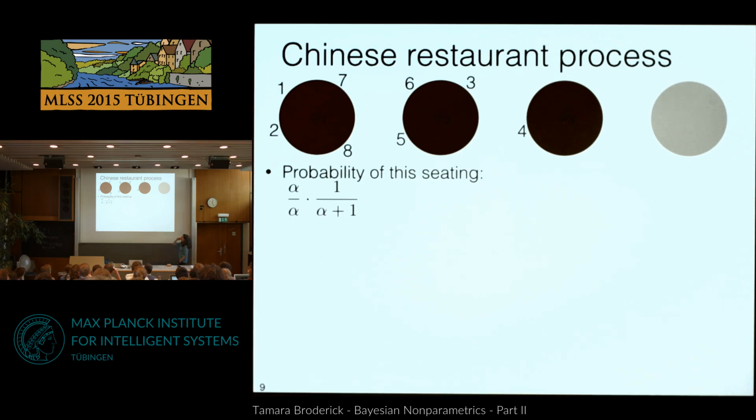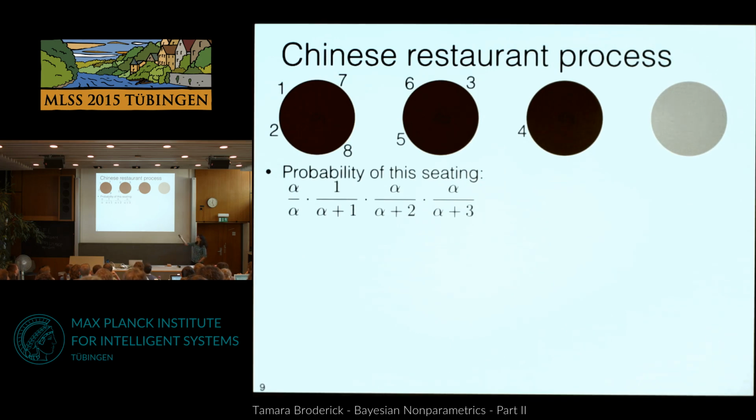Okay, what's the probability of the third person sitting where they're sitting? Alpha over alpha plus 2. Exactly. Alpha because it's a new table, alpha plus 2 because there's the potential for a new table and 2 people are already here. What's the probability of the fourth person sitting where they're sitting? I heard various murmurings. Alpha over alpha plus 3. Yes. Alpha over alpha plus 3. Alpha because it's a new table, alpha plus 3 because there are 3 people so far and there's always the potential for the new table.